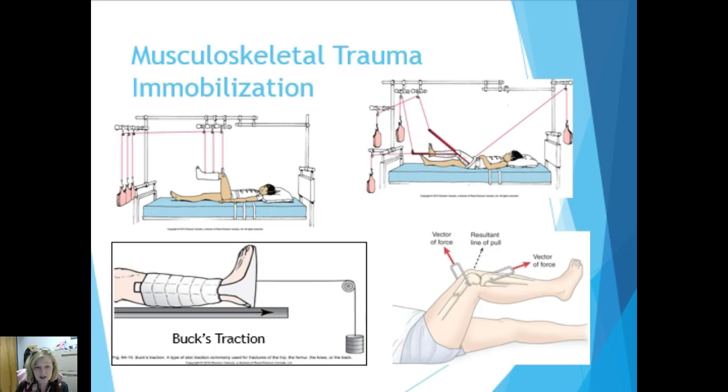The skeletal traction is to help align injured bones. It's to treat bone contractures or congenital hip dysplasia in the case of kids. The use of excessive weight in traction could cause a delayed union. So we have to make sure that we're using enough traction to keep the bone in line, but not too much traction to delay the healing of the bone. And Buck's traction here is one that's used most commonly for a hip fracture.